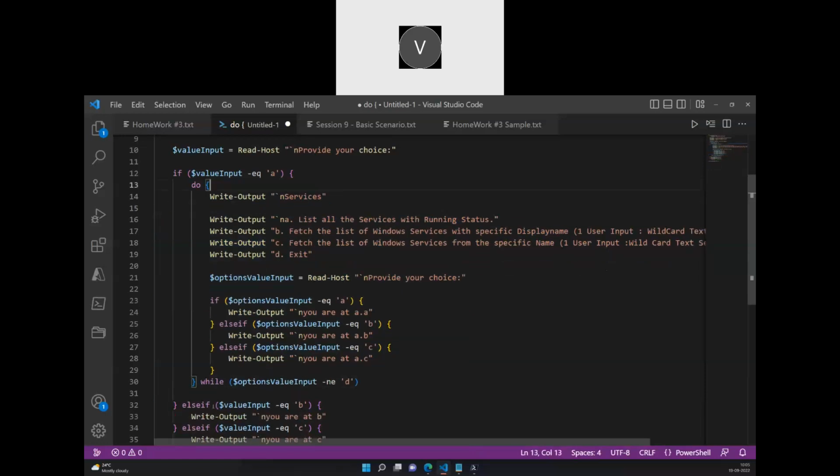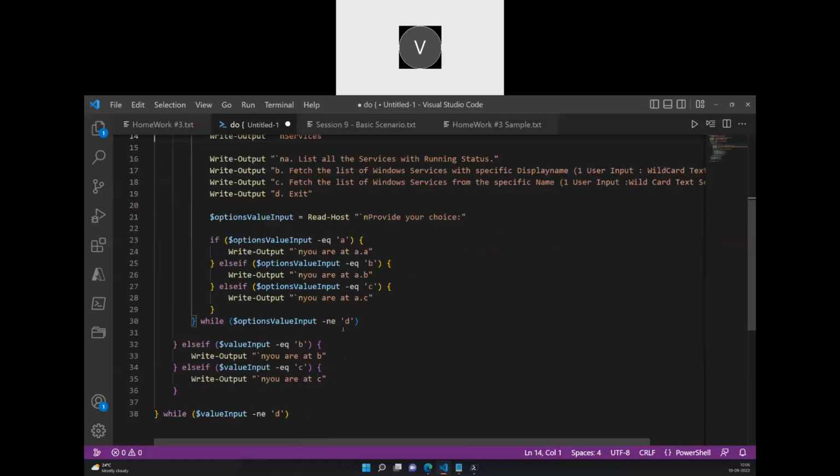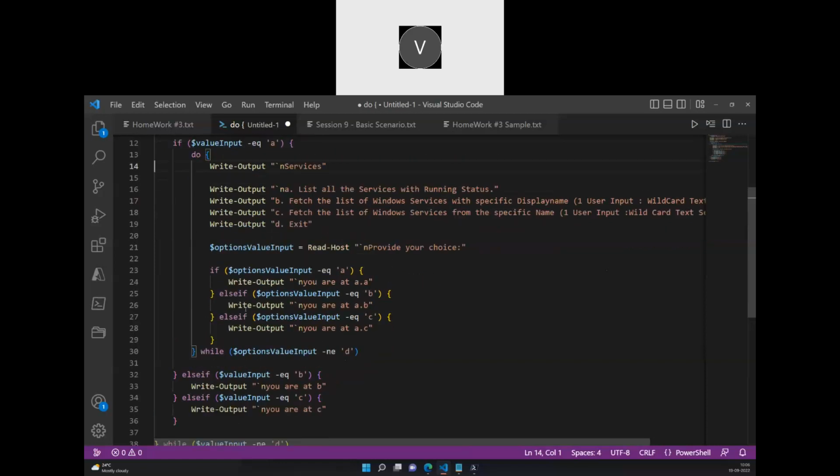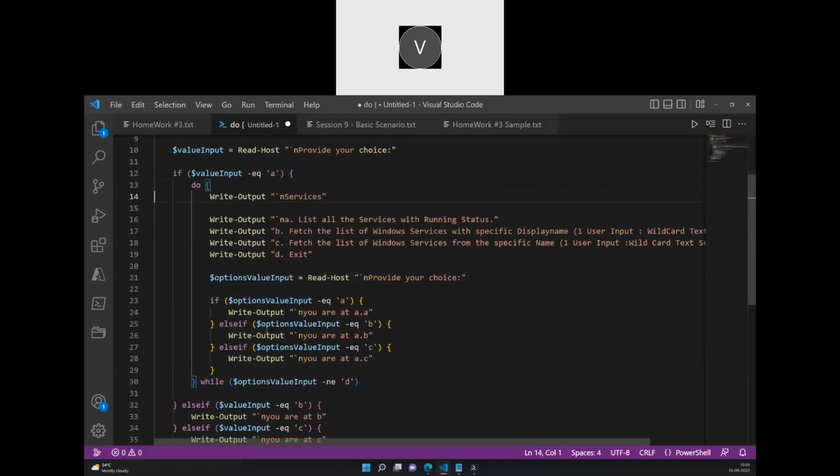Fine that you didn't get the logic this way. You have to get habituated, so you have to try to practice this. The same logic which we have done. So first it goes there, it'll ask services, then it will list all these things. It'll ask a choice. In that, if you're asking A, so it will say A point A and everything. Now let's test this logic whether it is working properly or not.